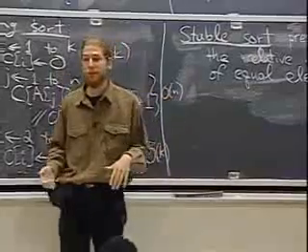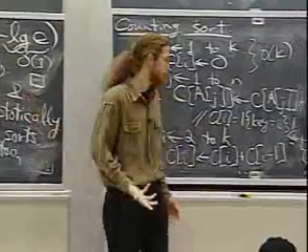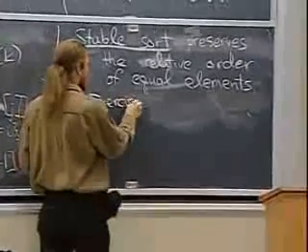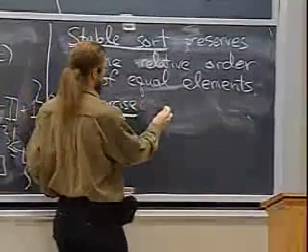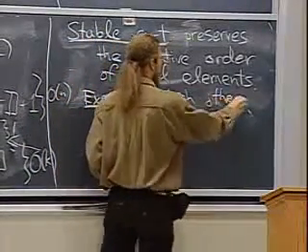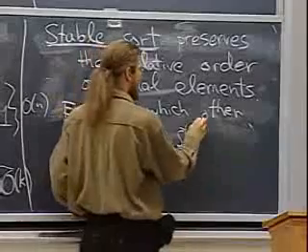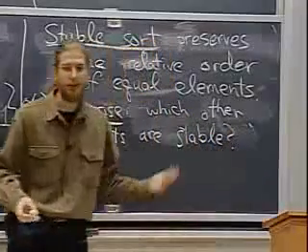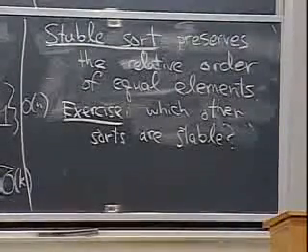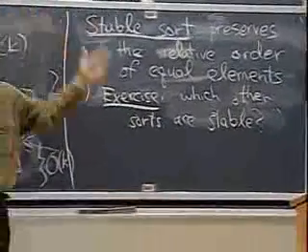This may seem like a relatively simple thing, but if you look at the other four sorting algorithms we've seen, not all of them are stable. So this is an exercise. Figure out which other sorting algorithms that we've seen are stable and which aren't. I encourage you to work that out, because it's the sort of thing we ask on quizzes. But for now, all we need is that counting sort is stable. And I won't prove this, but it should be pretty obvious from the algorithm.